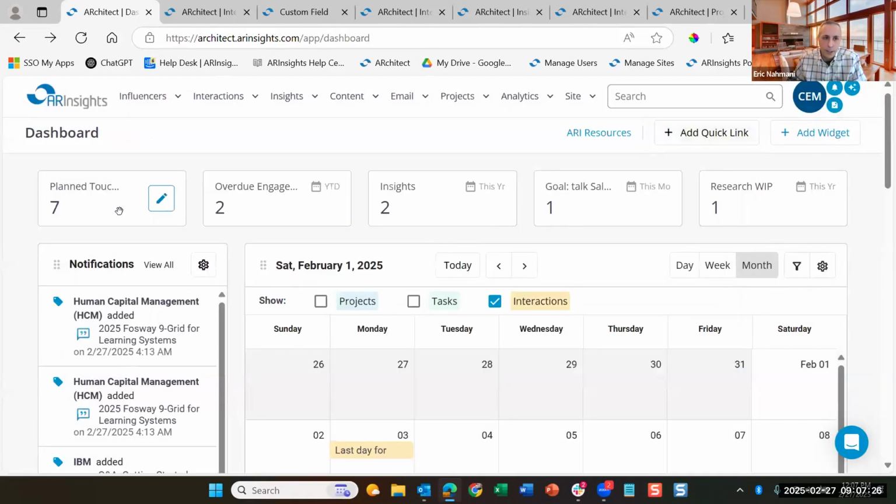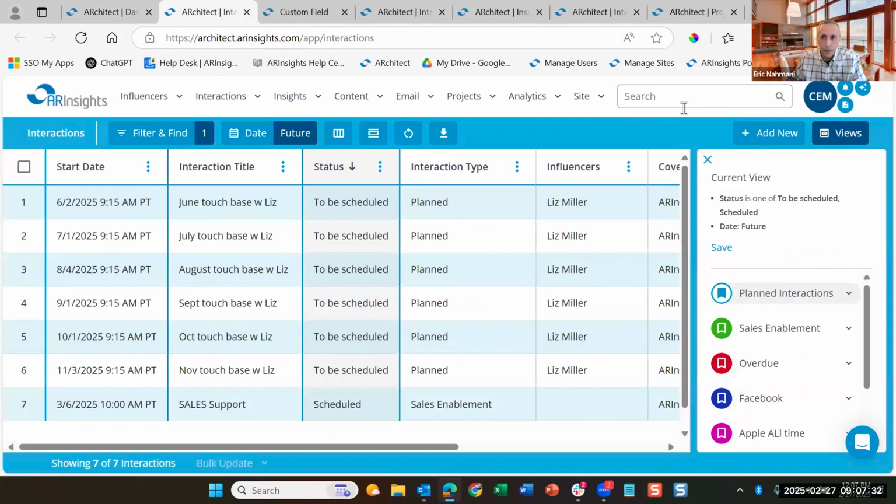So when we look at this, we see we have 7 planned touches. If I were to go into my interactions page, you'll see on the right I have my planned interactions filter, and I can see everything that's to be scheduled, already scheduled, but maybe not yet completed.